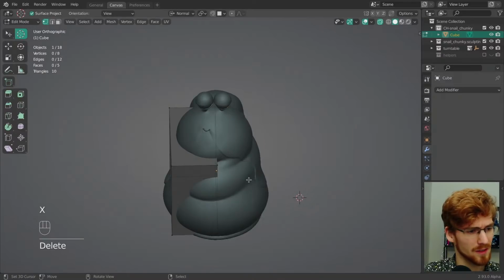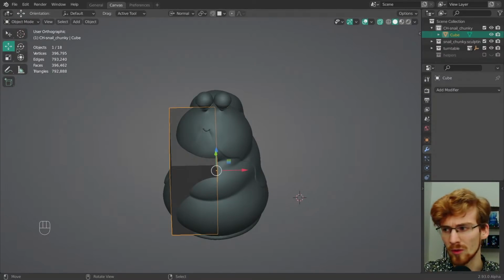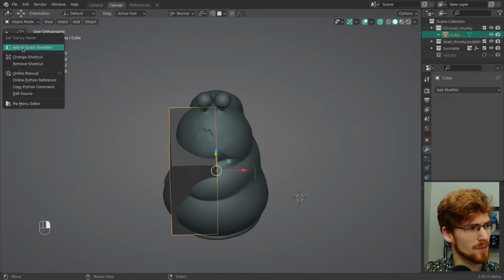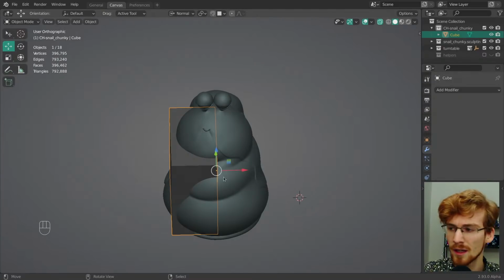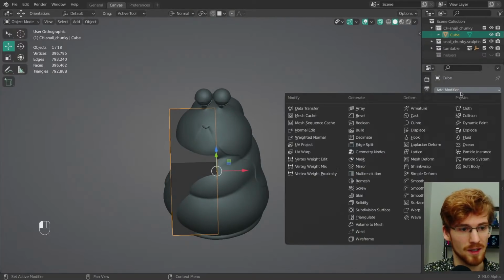I'm using a custom keymap that I built myself, where I mapped all the shortcuts to the tools over here on the side. You can do that fairly easily by just right-clicking on it and saying assign shortcut or change shortcut. But it takes a bit of time. So don't be confused if suddenly gizmos and things are popping around on the side.